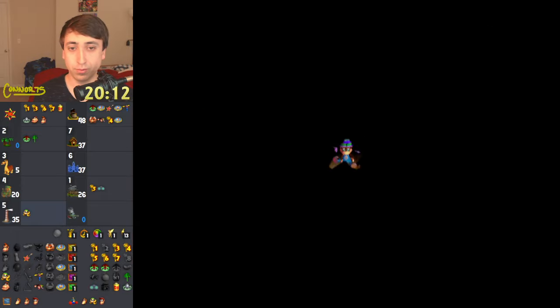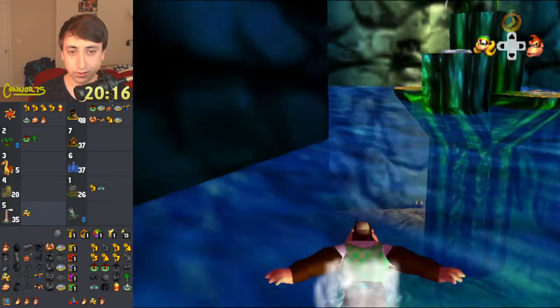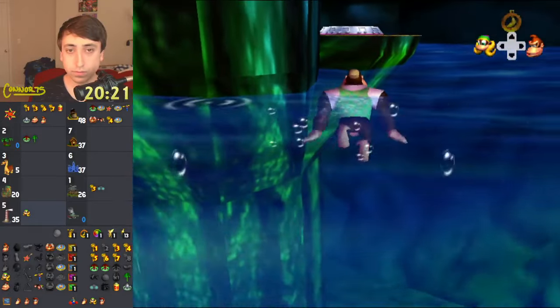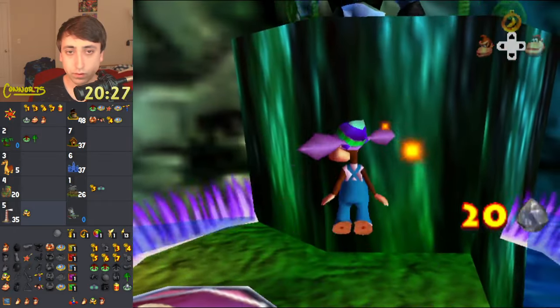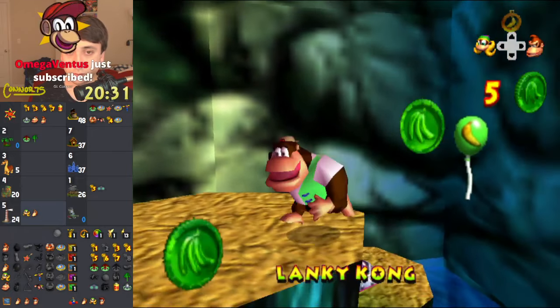The chunky blueprints always seem to turn up. I've had seeds where it's like 6 chunky blueprints right away. Okay, there's our boy.